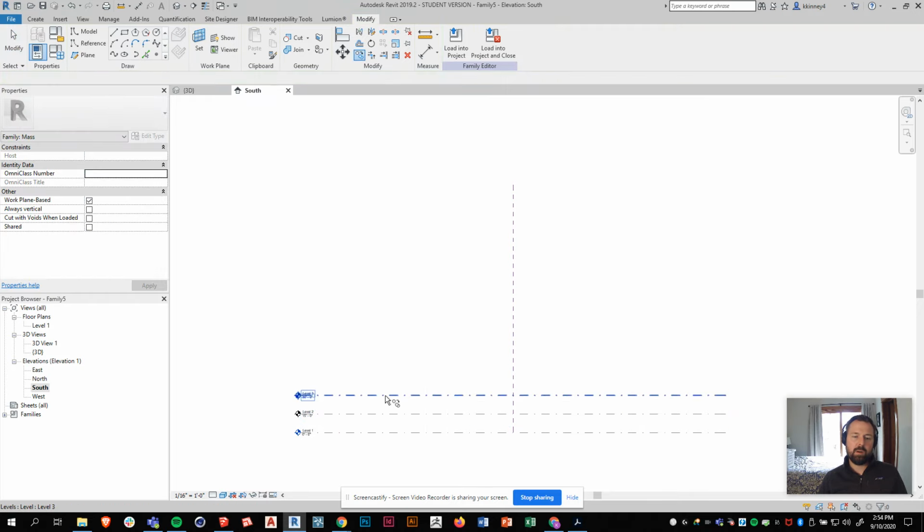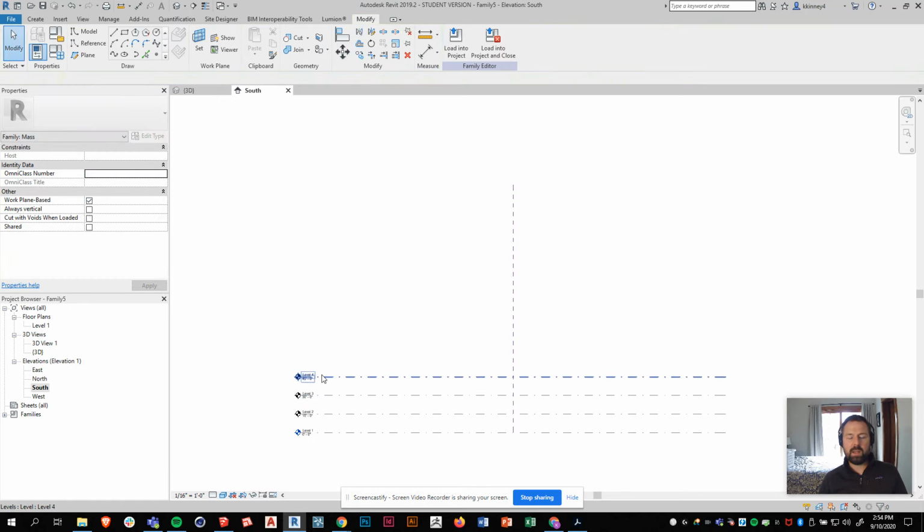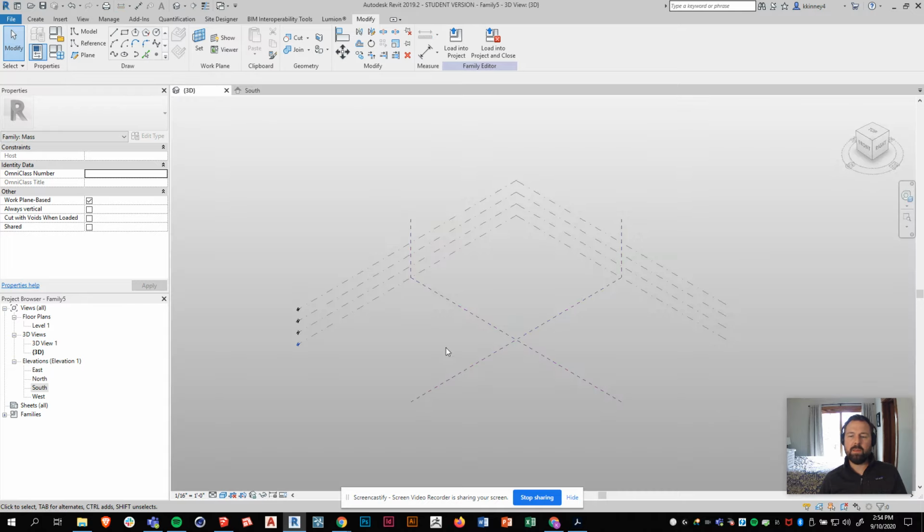I'll do one more. Okay, we got 4 levels at 15 feet. All right, back to my 3D view, and I can see those levels in there now, and I have more of an idea of height, so I'm ready to go.